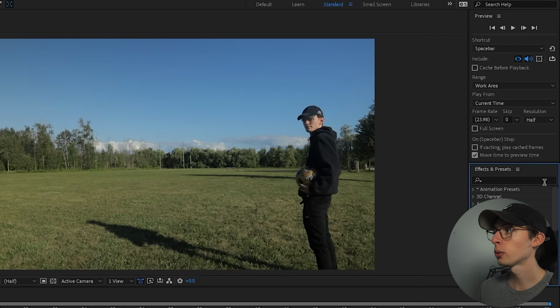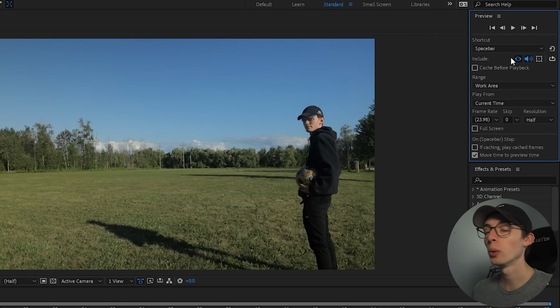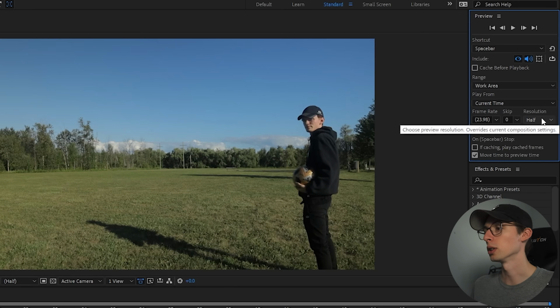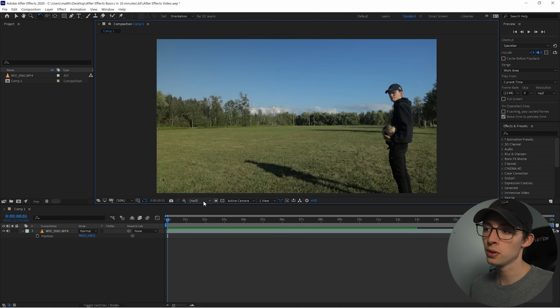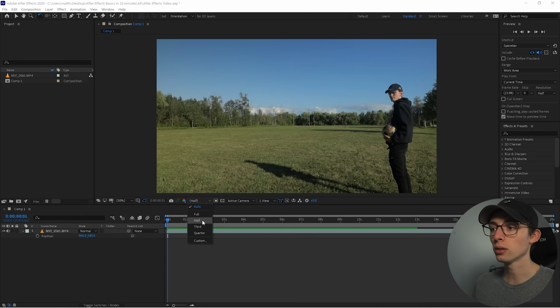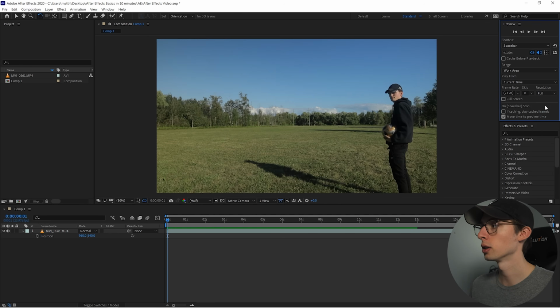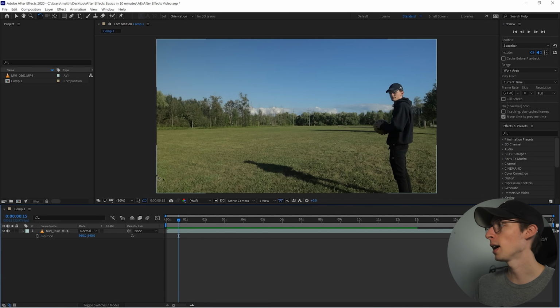So I noticed that when we just ran through all those panels, the preview window was not there for some reason. This panel is super important. It allows you to change all your playback settings, as well as your preview resolution. Now, not to be confused with your preview window resolution, which is in the middle of the screen here. This is sort of your paused resolution, and this is your play resolution. Okay, so now we have a project with a timeline and a good workspace. Let's move on to the tools.